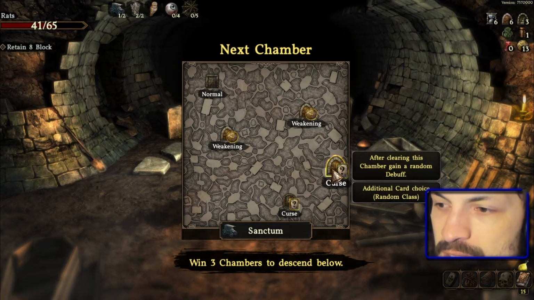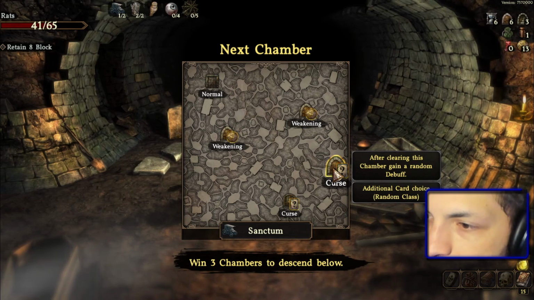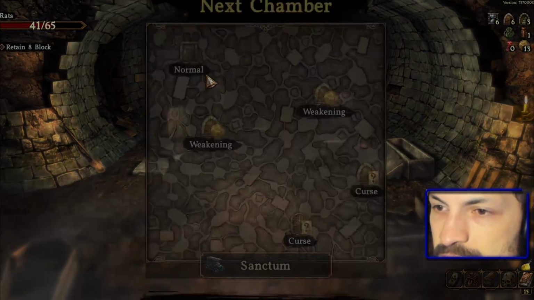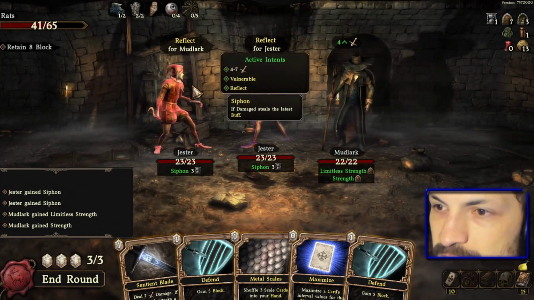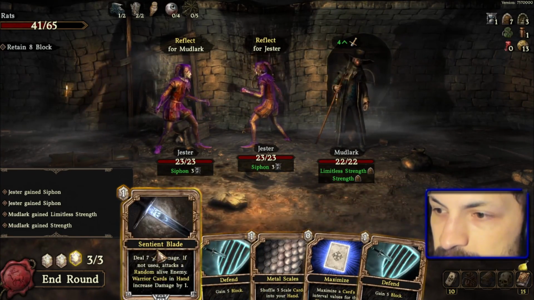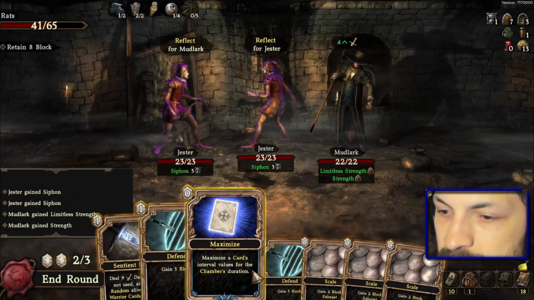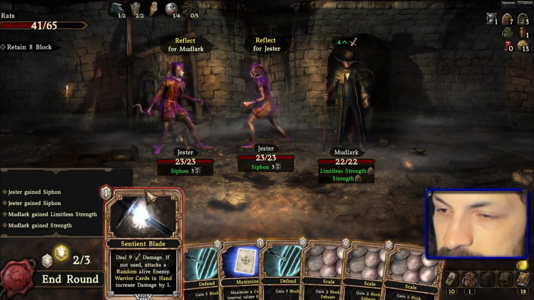Alright. Ugh, I hate weakening. Curse? After cleaning this chamber, gain a random debuff. And you get a card. Damage weakened. I don't know what curse is yet. Oh boy. Reflect for Jester, reflect for Mudlark. Limitless strength. Oh wait, here we go. Metal scales. I wish I had drawn that with something else, like cheese.